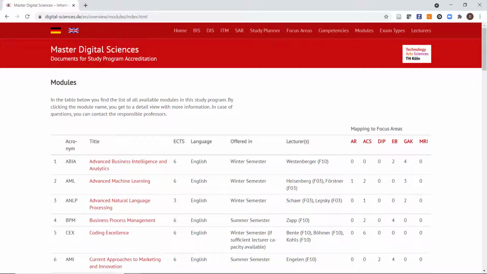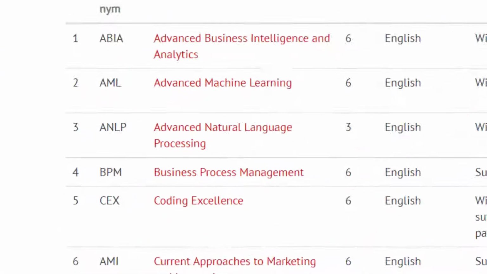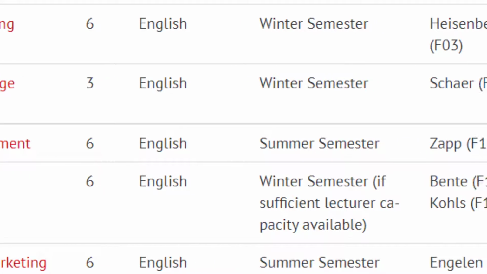First of all, you have to understand this is a catalog. You can pick your own personal study plan, choosing from these modules. So the choice that you have is not completely arbitrary. The choice follows some rules. I will come to that in a minute. But you can pick those modules that suit your own needs, suit your own wishes, and fit to the specialization that you have chosen. In this overview, you see the name of the module, the language of it.